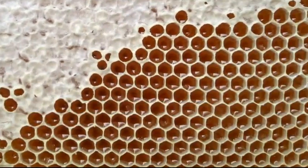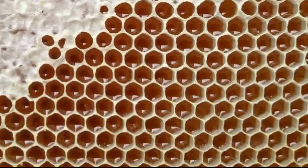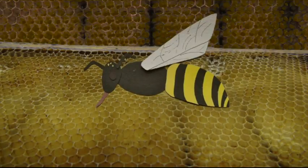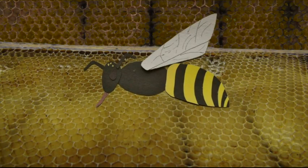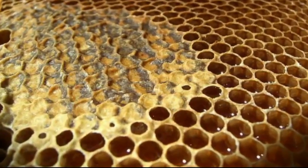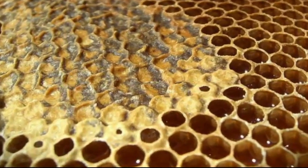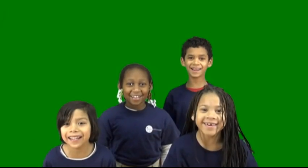The house bee transfers the nectar into special honey cells, one drop at a time. She spends the next couple days fanning her fast wings over the honeycomb. This helps remove the water from the nectar. Other house bees then cover each cell with a thin layer of wax so that the nectar can age and become honey!